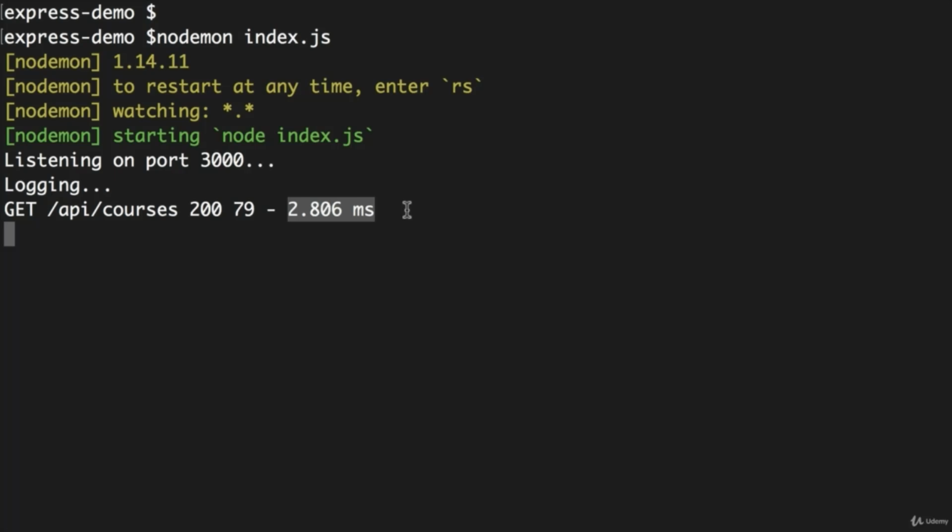If you want more details, you set a different format. And by the way, by default, Morgan logs the request on the console, but you can also configure it to write it to a log file. Again, remember, when you turn on this feature, it will impact your request processing pipeline. So perhaps you may not want to do this in production, or you may want to enable this only in certain situations. For example, you can have a configuration file. When you deploy this application to production, in certain situations, you can turn this on for a short period of time and then turn it off. In the next lecture, I'm going to show you how to work with different environments such as development, testing, and production.